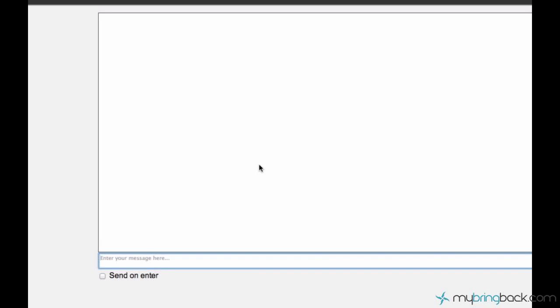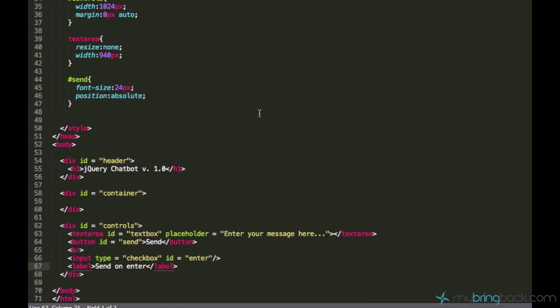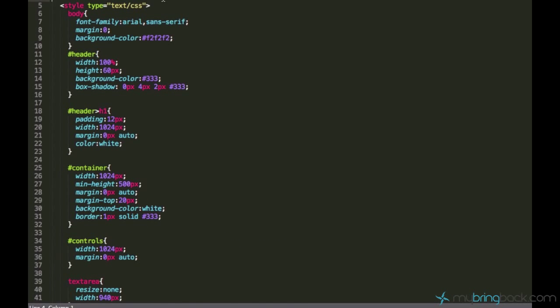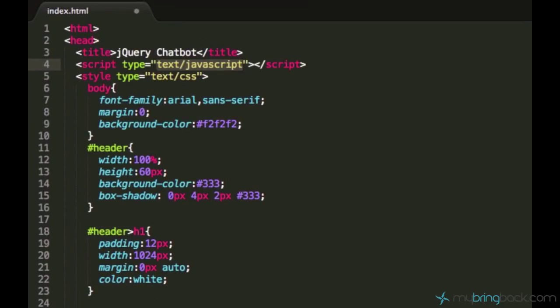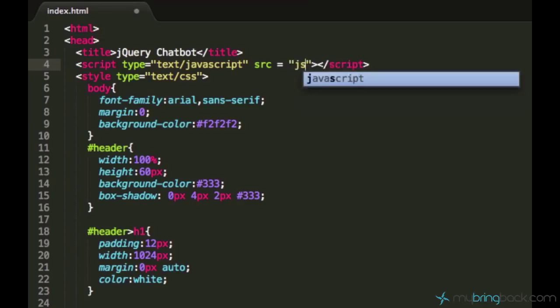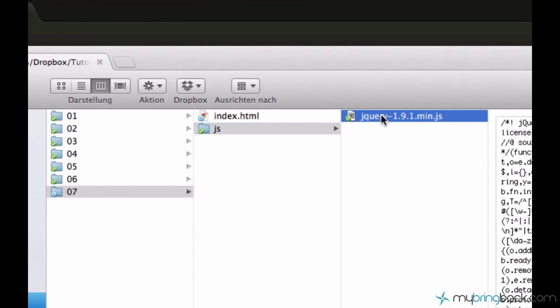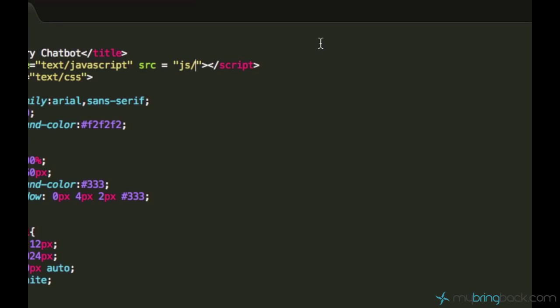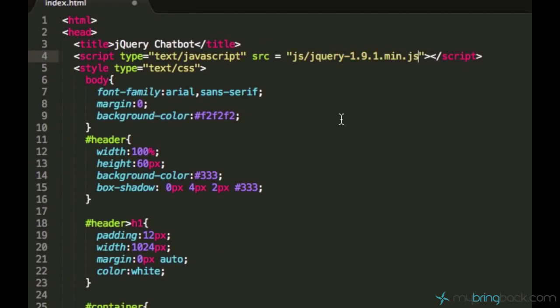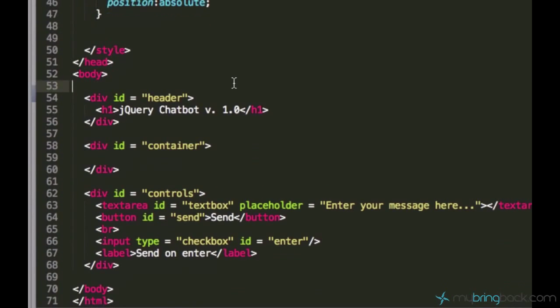Now we can actually start programming, but before we continue, first let's add jQuery to our document. And I hope you remember I was telling you to store your jQuery file locally, which I actually did right here. So I'll just copy its name, and my jQuery source is stored within this JS directory. I'll just save it, and now I added jQuery to the page. So now I can start programming.